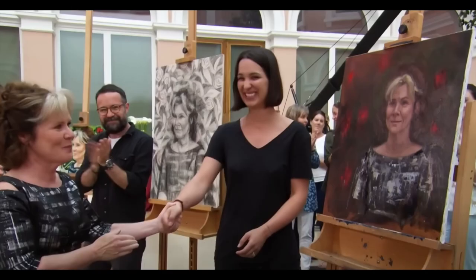So now we get to Imelda's pick. Which one is she going to pick to take home? She picks one that I think will look lovely in her home — you can see the artist shaking her hand. She really captured Imelda on this day. Beautiful job. It's a nice, kind of quiet, subdued painting, and I think it would look great in anybody's home.